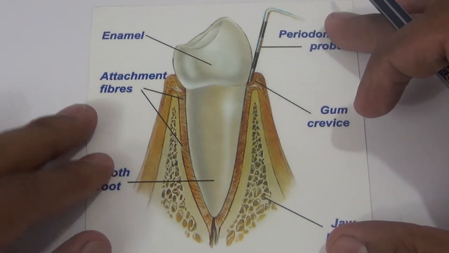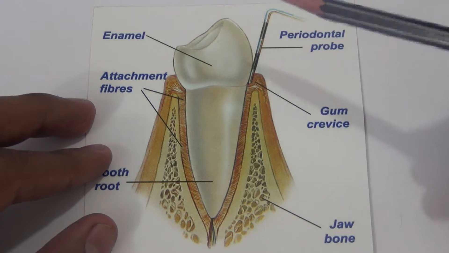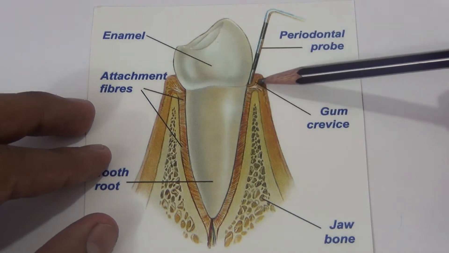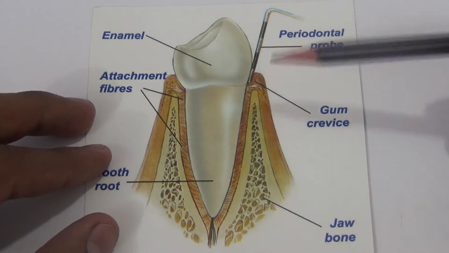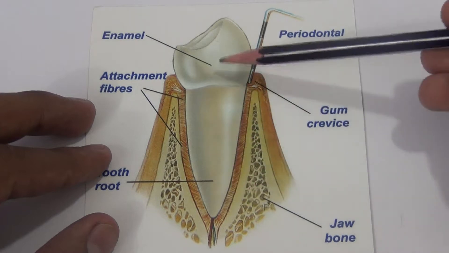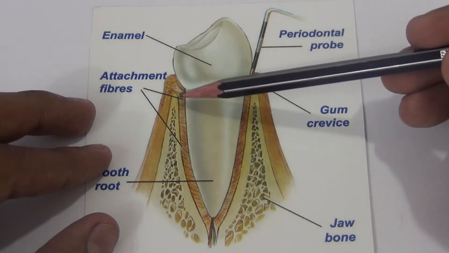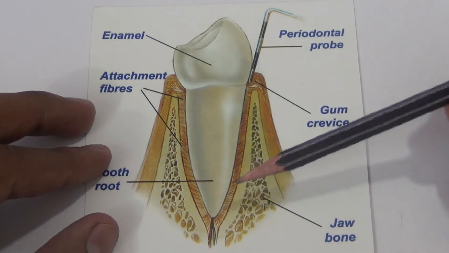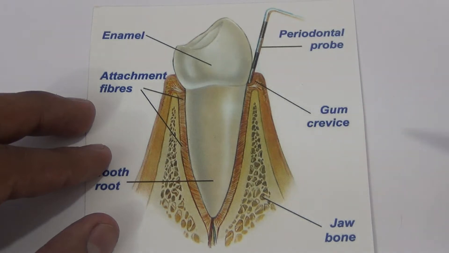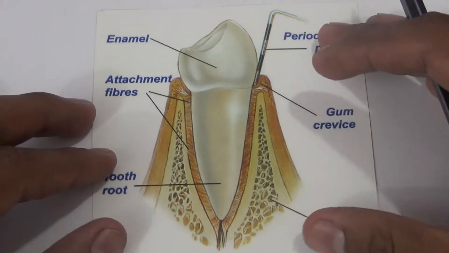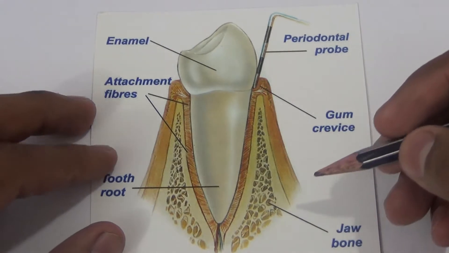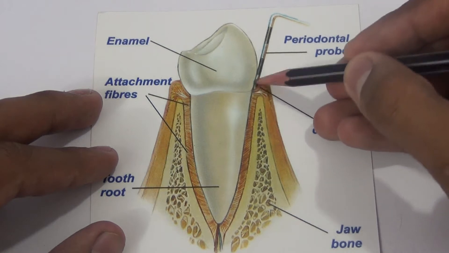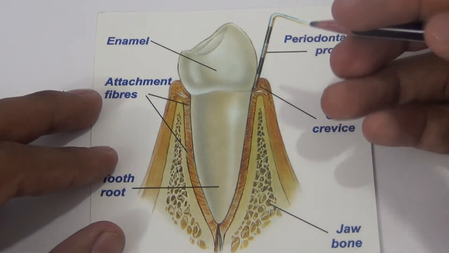The first slide I am going to show you is the normal gingiva and the normal tooth root, where there are healthy gums. This is the gum area, this is called the gum crevice which is a pretty healthy area, and this is the normal tooth structure — that is the tooth root, the enamel on the top most layer, and these are the attachment fibers which usually get loosened up when gum disease is not treated on time and it progresses.